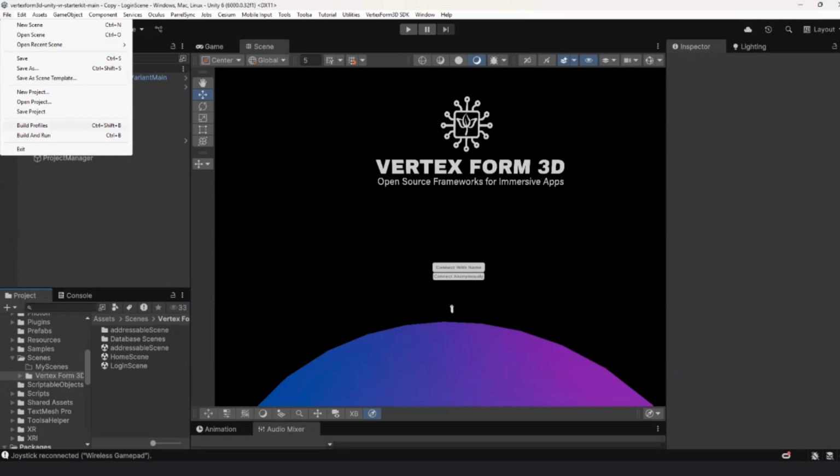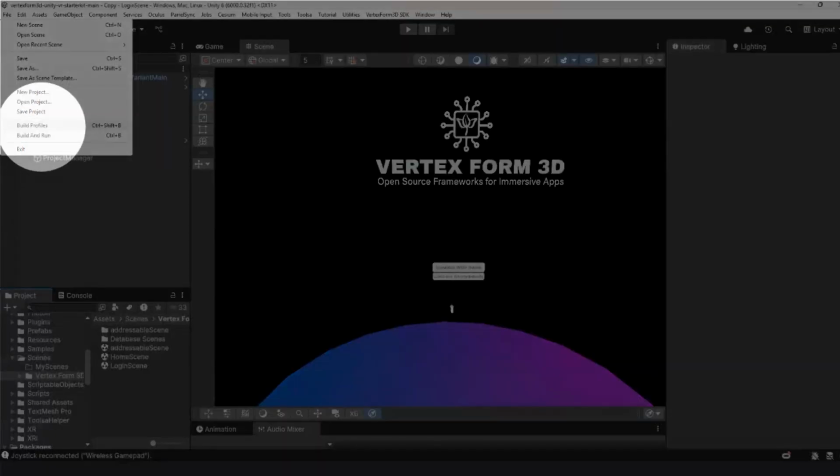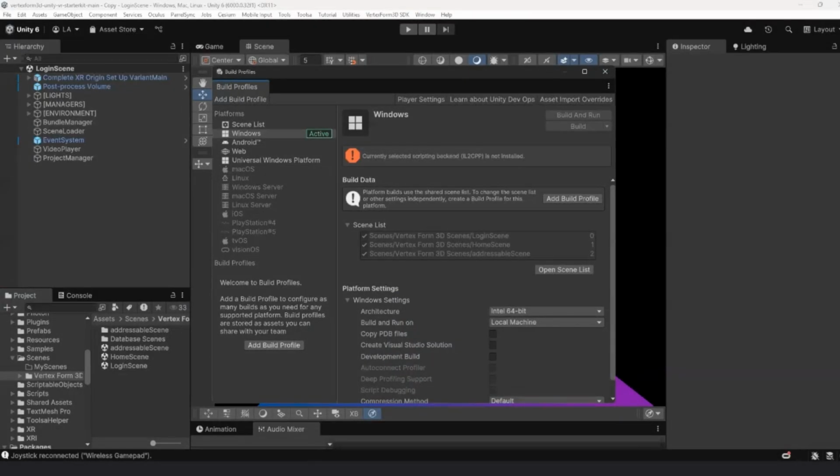So under File and then Build Profiles, you will, oops, I'm in the wrong platform. It should be in Android, and it probably will be by default if you haven't been doing development in other platforms with your system.